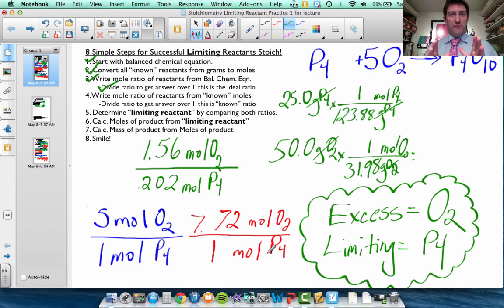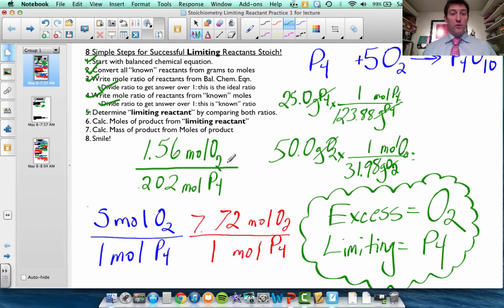So here's where people get confused. Bear with me. In blue, right here, well, let me check some things off. We've now done number 4 because we divided and we got this. So we're working with the red one. This one's going to go away. I'm going to move it away in just a second. Now number 5 says determine the limiting reactant by comparing both ratios. So let's compare them. In blue, this is from our recipe right up here. So this is what the recipe calls for. We should have 5 moles of oxygen for every 1 mole of solid phosphorus.